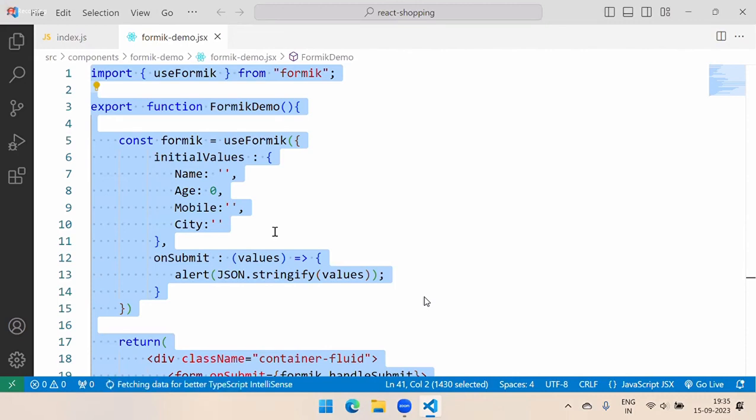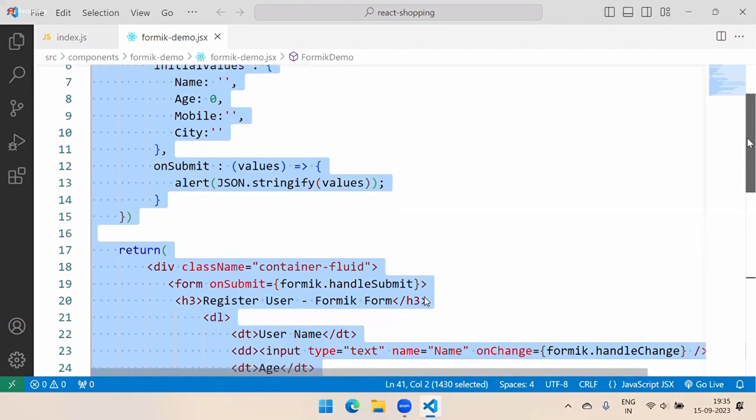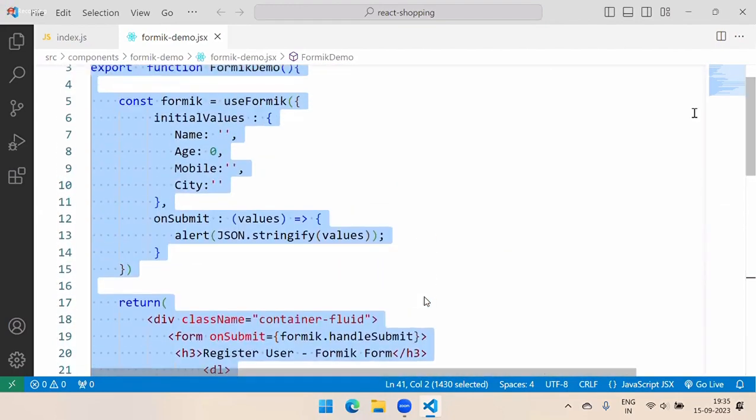So for validation, we need a manual approach so much. We used a library which has simplified the form. By using this library, we created a form and we are using the Formik library.